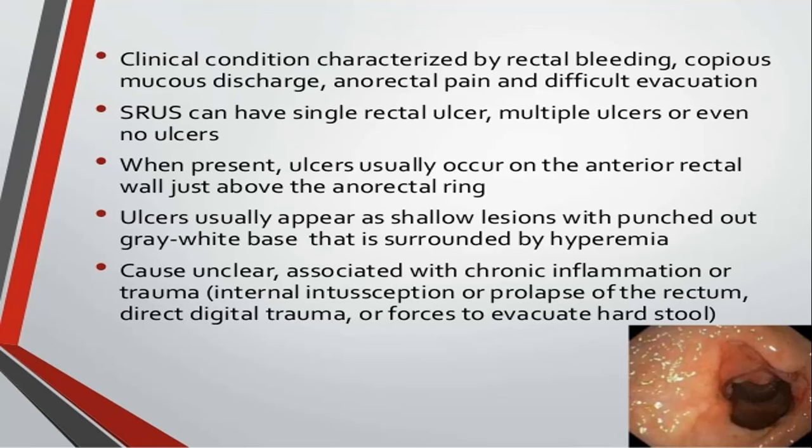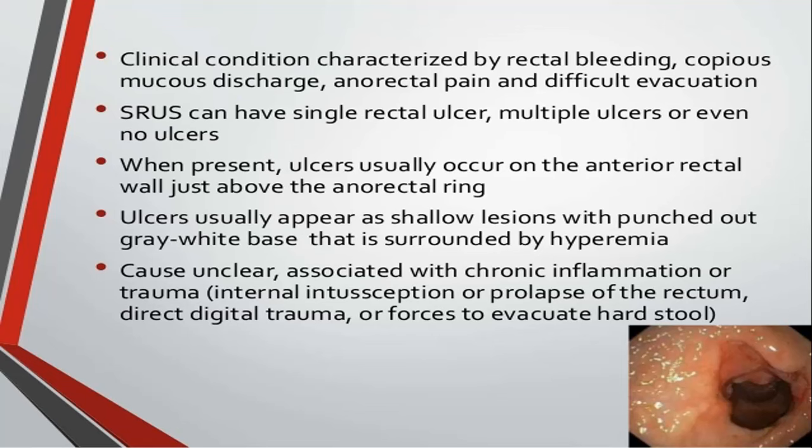This is the anorectal ring. What is the anorectal ring? It's the puborectal muscle which holds the rectum in that area. It marks the anus and rectum. The anal area is 4 to 5 centimeters in length, and after 4 centimeters from the anal verge, the rectum begins. So the anorectal area is the rectal and anal junction.